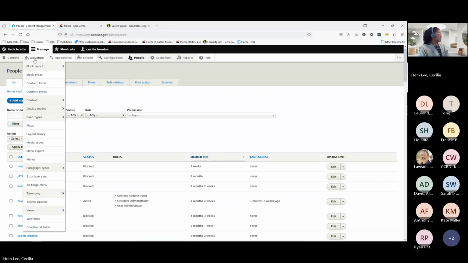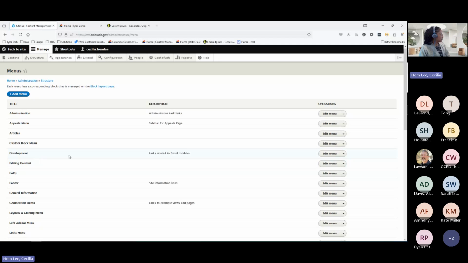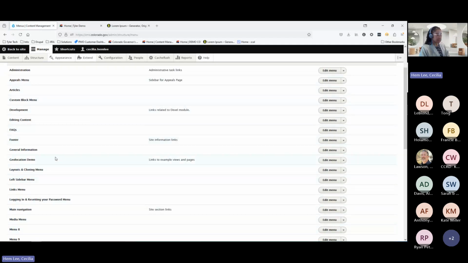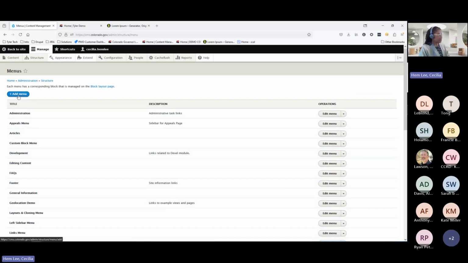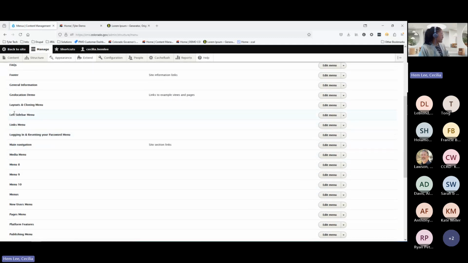Now, the structure is where you will have all of your menus. Menus are structural components, as we did in that walkthrough when we talked about the utility menu. So if you needed to manage those, just click, tap, or select into the structure menu, make your way down to menus. And from here, you will have a list of menus that have already been populated by your peers, your coworkers, or if you needed to add a new one, you can add a menu here. The one that is at the top that will float atop all of your content types is the main navigation.